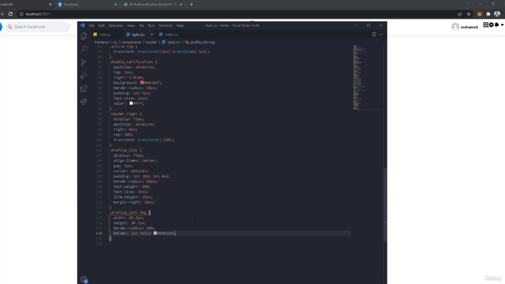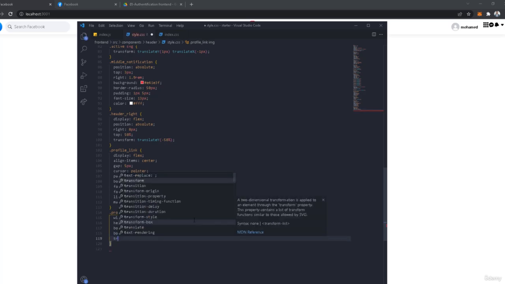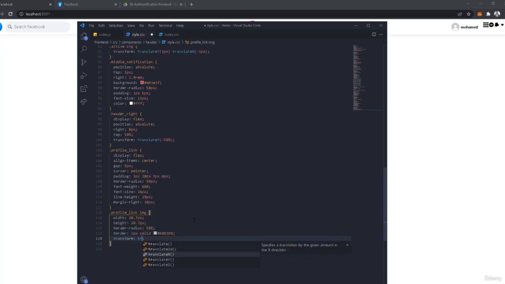Okay, and also we're going to have a transform to translate it a bit on the X side, and it's going to be -1 pixel. Now we're going to select the span inside profile link, and take the span and margin bottom to be 3 pixels to push it up top, as you see, like that.